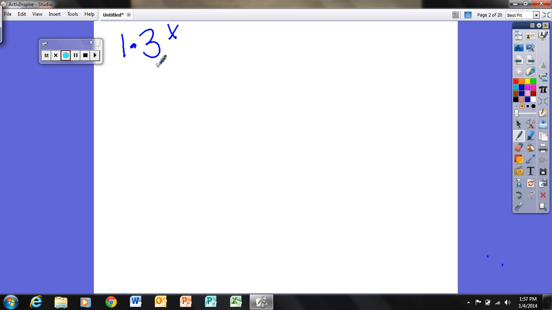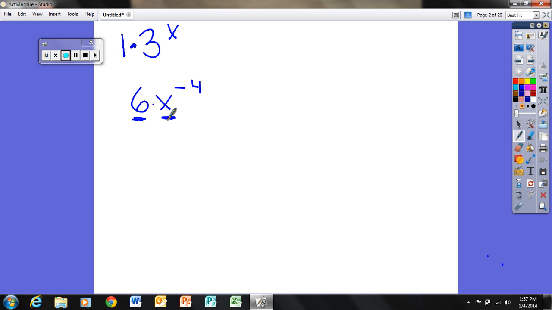Let's try another example. 6x to the negative 4. Is this one an exponential function? This is not an exponential function because the base cannot be a variable. So our initial value in this case would have been 6, would have been 6 times this, but our base is x. And the base is not allowed to be a variable, so this is not an exponential function.